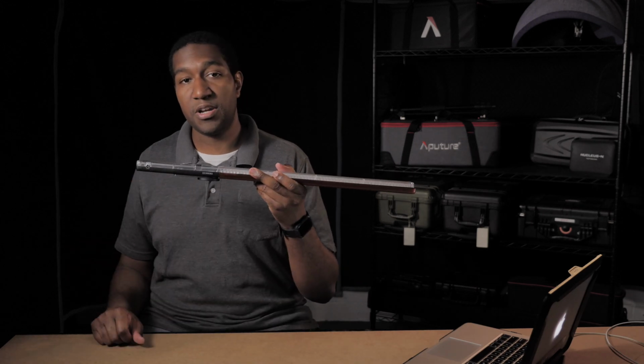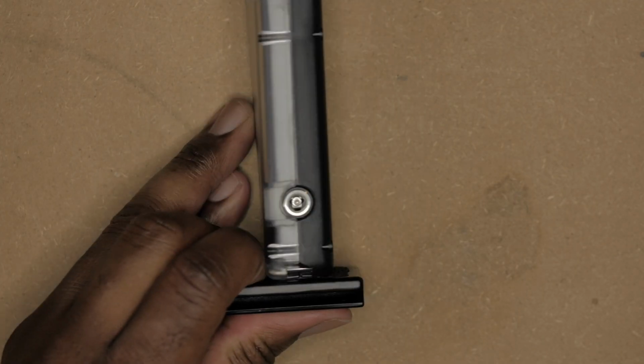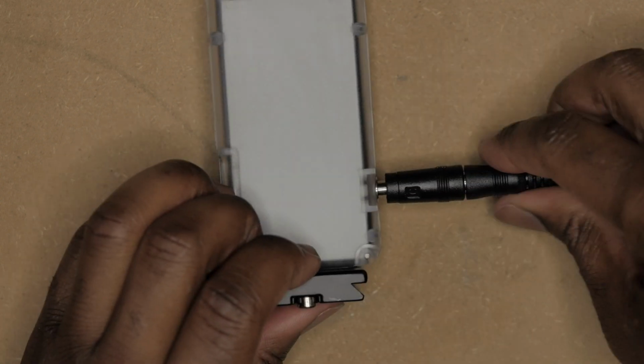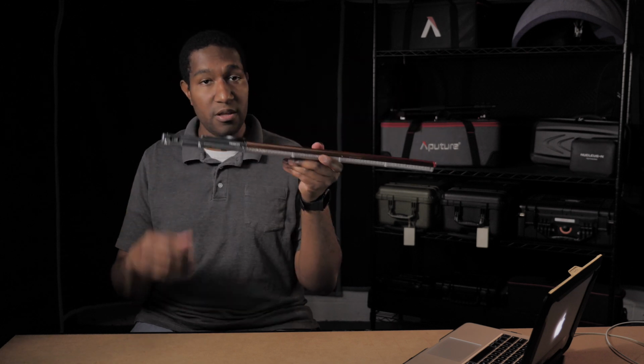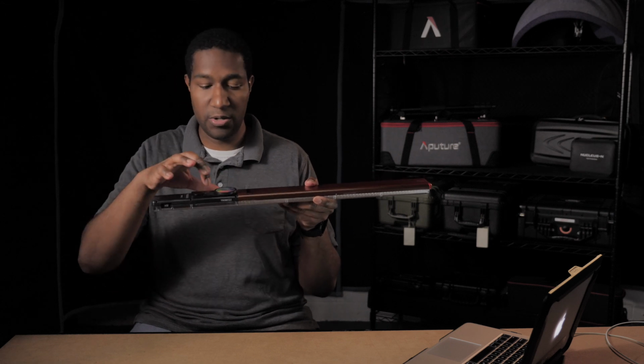The Mark III also brings a couple other nice updates that I really like, in that it moved the DC connection to the side of the light, which I think is a little more streamlined than version 1, where it had it right here in the middle on the front of the face. And also on the other side, it now has a refreshed 3-position switch versus the little knobby thing that was on the back of version 1.